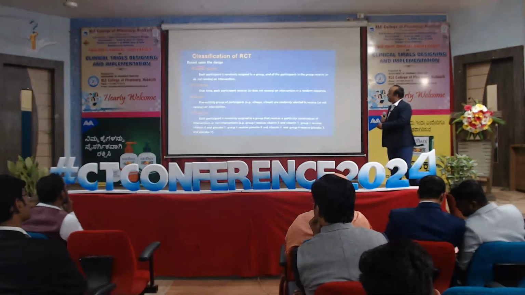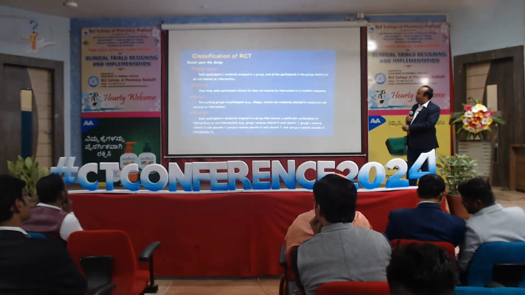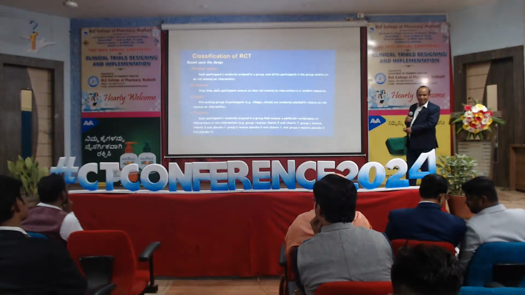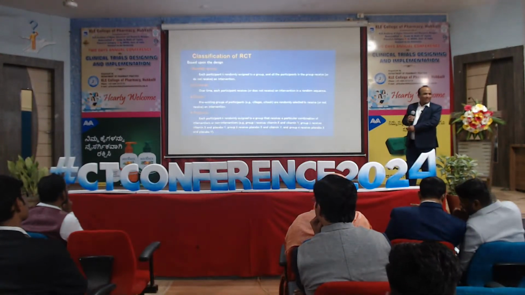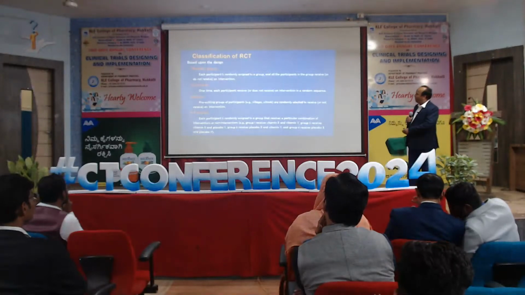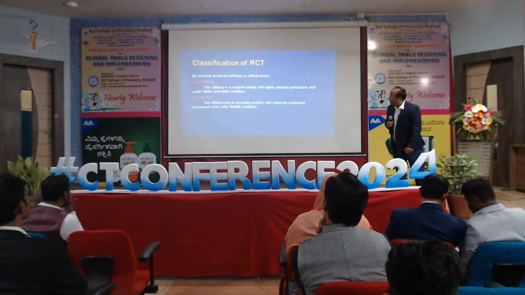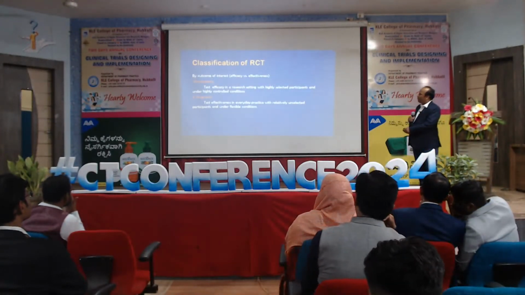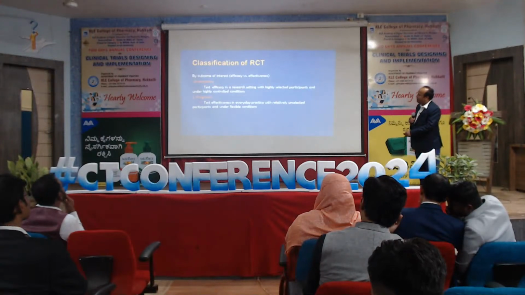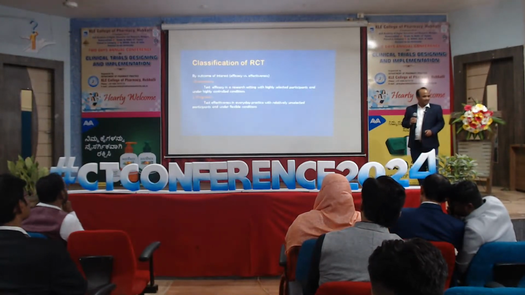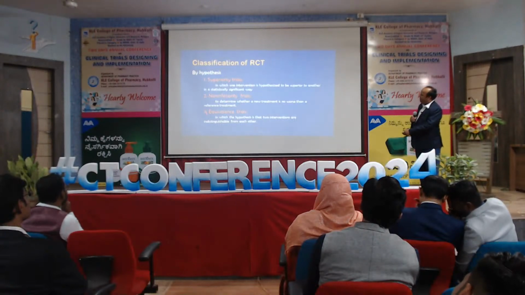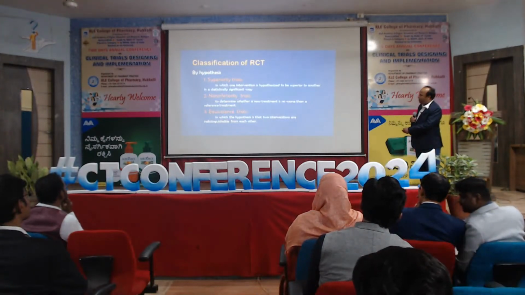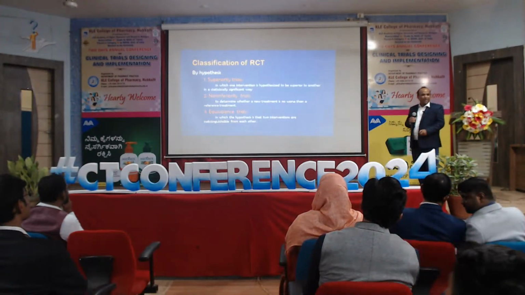And RCTs can be based upon the design. You have parallel design, crossover design, cluster design, and factorial design. I think you people are masters in that. I don't go into detail about that. Then, based on the outcome of interest, we can call them explanatory trials or pragmatic trials. Then, based on the hypothesis, it can be an equivalence trial, non-inferiority trial, or superiority trial.